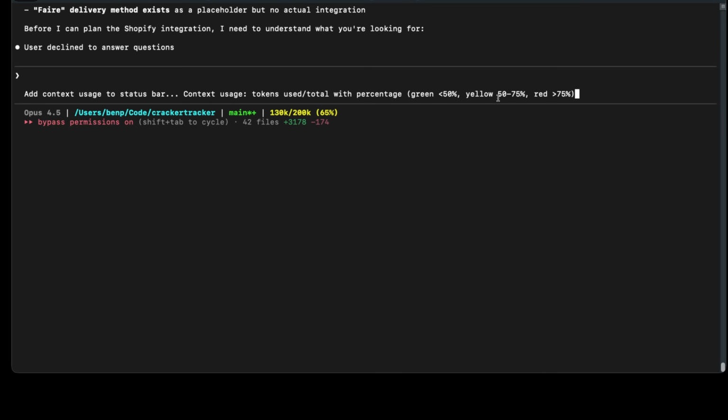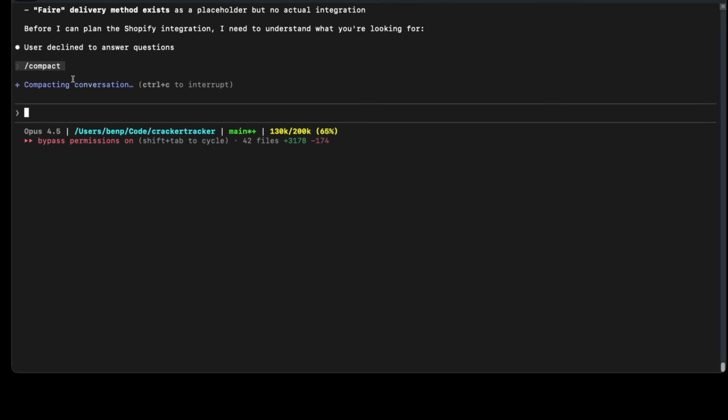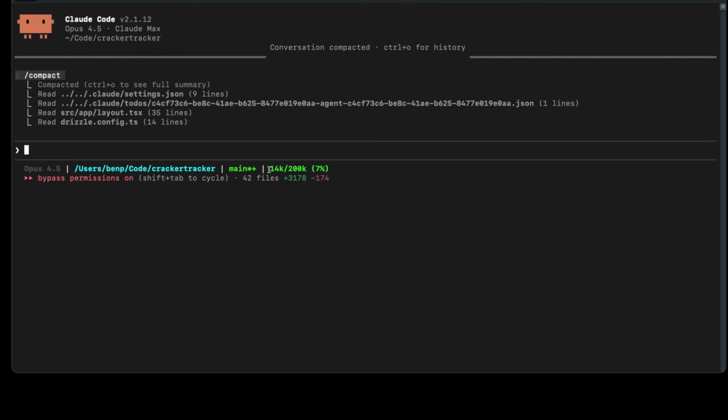I didn't just pull these numbers out of nowhere. Found from all the research on context rot and even my own experience, once you get past about 50%, that's when it starts making more mistakes and the problem really starts showing up. And having that measurement right in your face all the time does help. Like in this example, I might decide to compact earlier than I normally would, because I'm seeing this in the yellow zone now. Now our context usage is back in the green again.